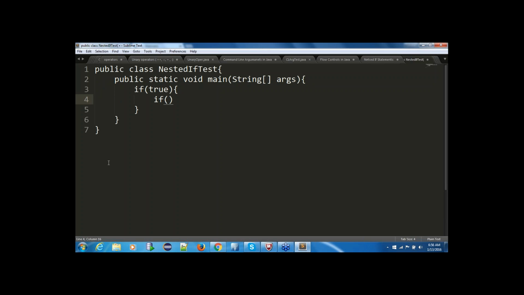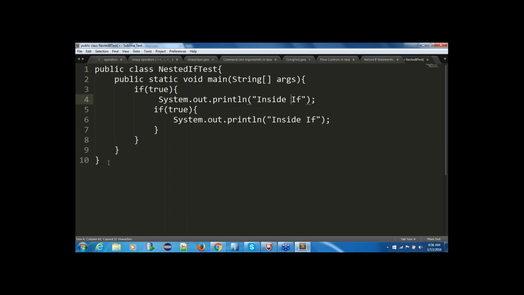Then I'm writing an if, and outside the if I will write one more statement, which is outside if. So, a very basic example.